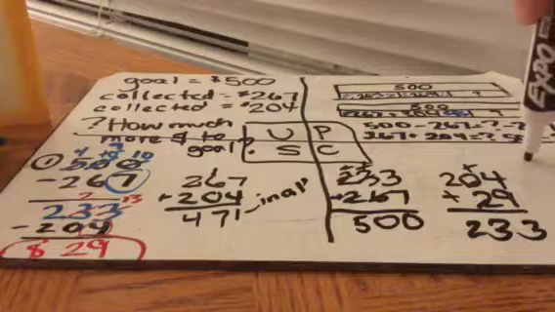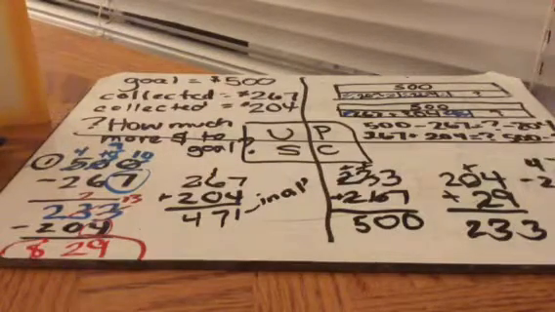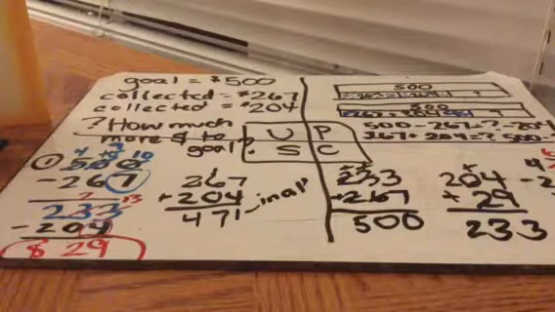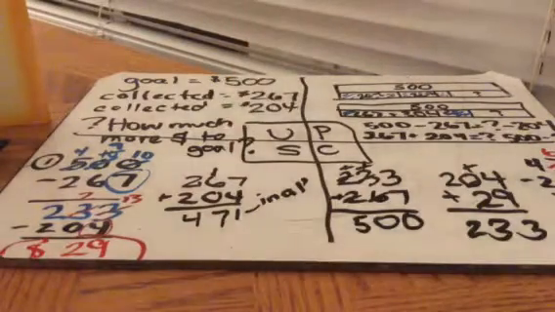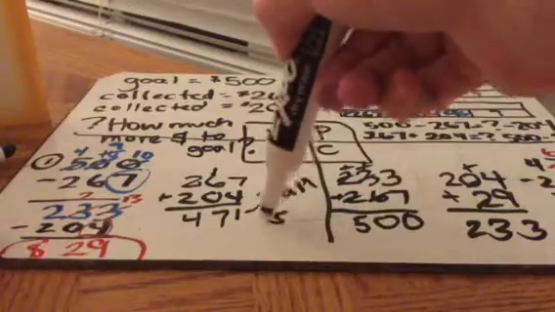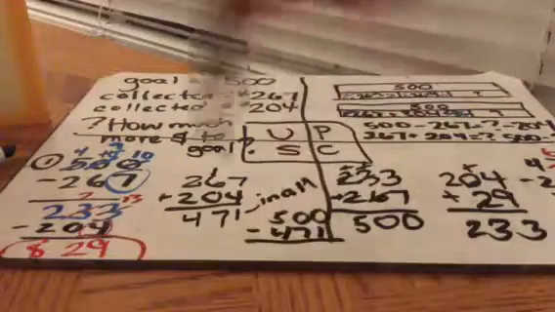Again, I'm gonna check it. The opposite of addition is subtraction. So I'm gonna subtract. Bigger number is on the bottom, so I'm gonna go next door to borrow 10 more. 11 minus 4 is 7. 6 minus 0 is 6. 4 minus 2 is 2, which is what I started with, so I'm good to go. Now I need to do the subtraction to see how much money she has left. I have the in all, but I need to know how much is left to go. So 500, take away 471.